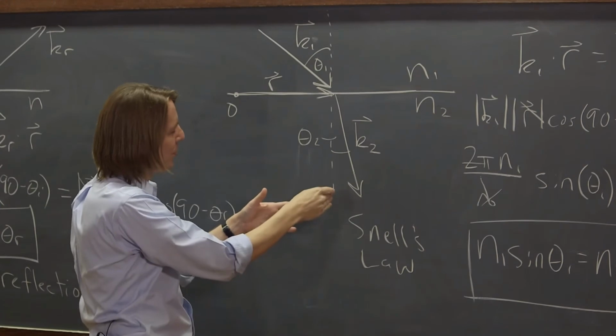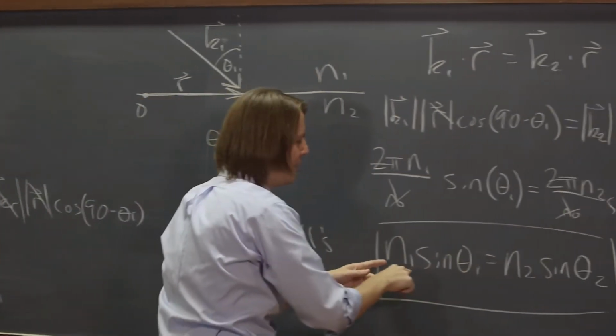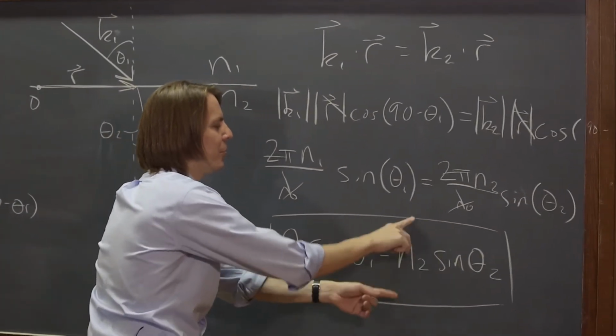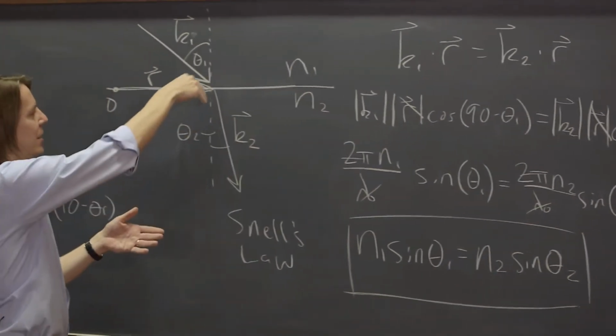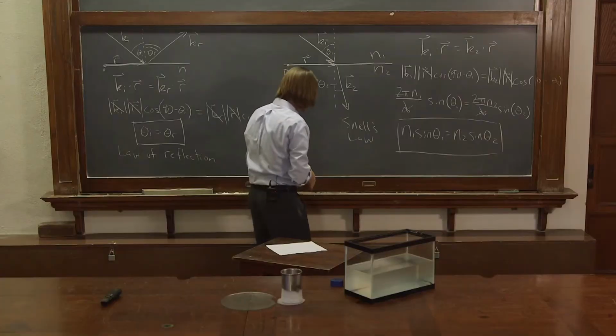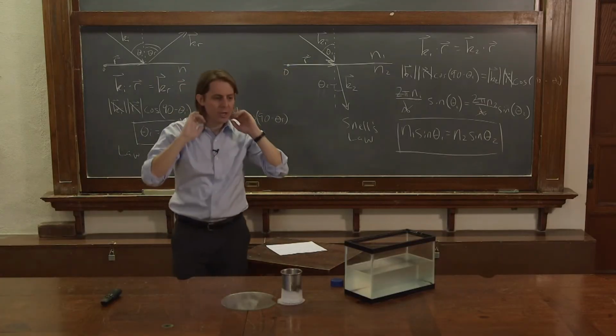It's falling towards the normal at a heavier medium, because if you go to a higher N2, if that number is bigger, the sine has to become smaller to make this thing be equal, right? So that's why a bigger N means a smaller angle. And we can show you that this will happen here.